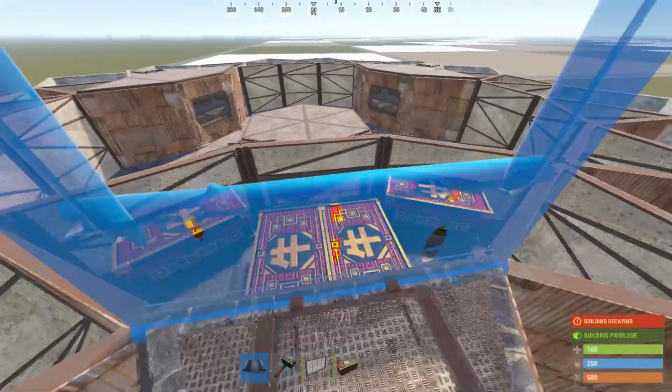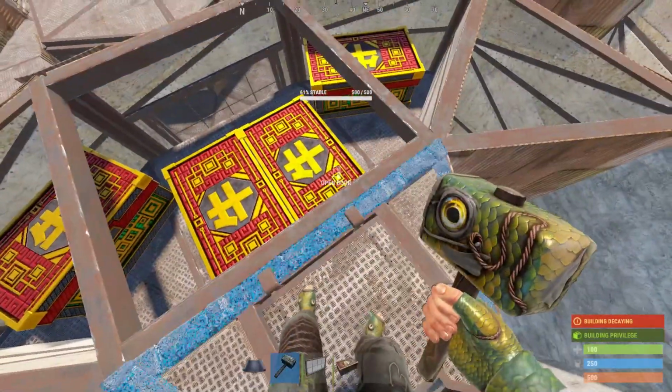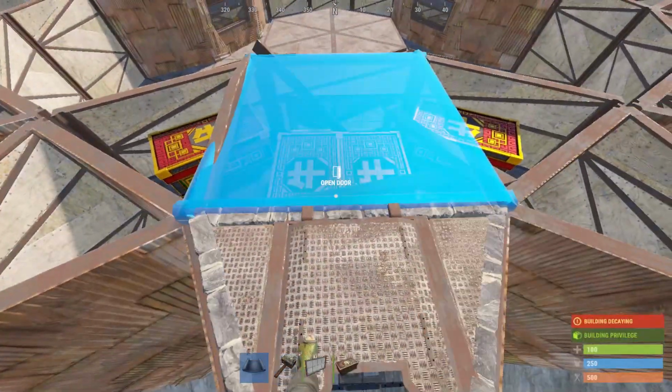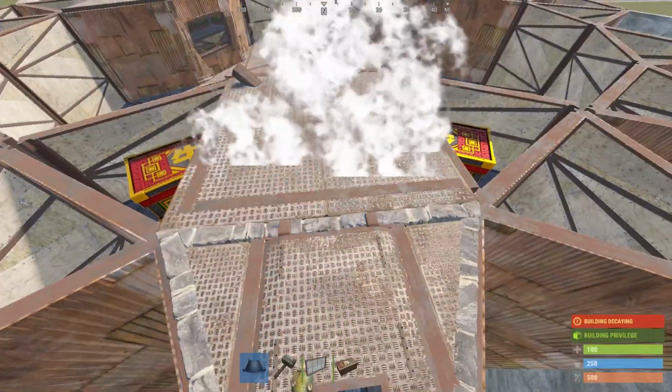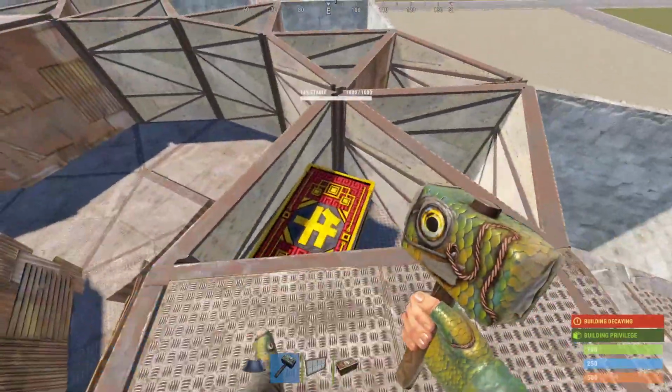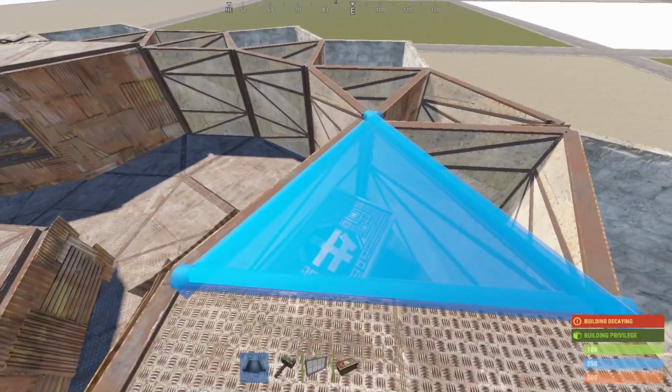To seal, build a frame attaching to the inner wall, not the outer wall. Then a square floor attaching to the outer wall. Finish the loop with triangles, taking note of the location to cover any gaps.